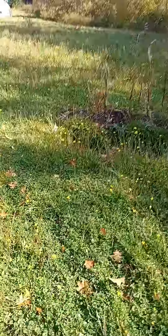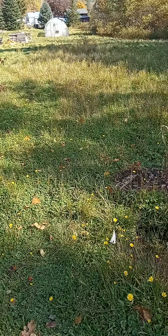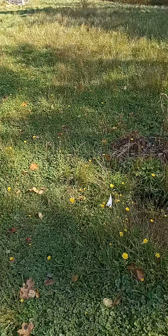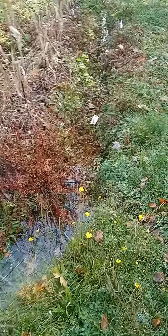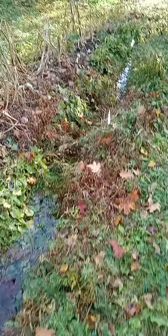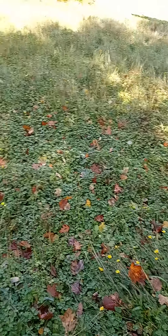Finally, this swale overflows into the next one, but this is the first one to change directions because this is the edge of the woods — we need to keep this lane open for access with the truck, trailer, BCS, whatever we want. So this one is actually pitched from this side going this way, and it's also full of water. This is more corn, beans, and squash — did a bit better because it's got more sun. There are a couple little squashes still to harvest. Since we don't have the machine anymore, all the rest of the pond digging will be done by hand.